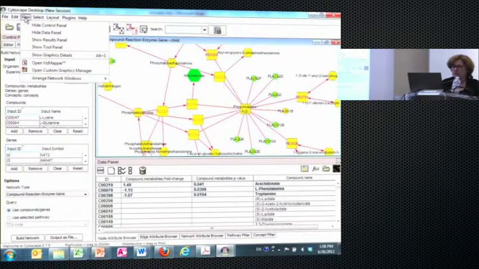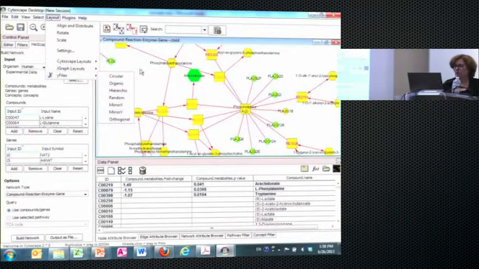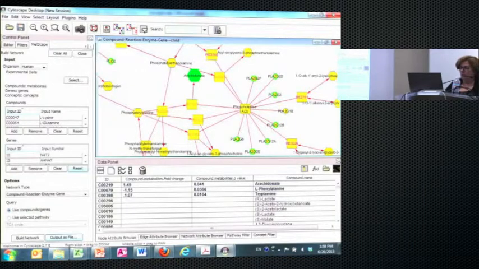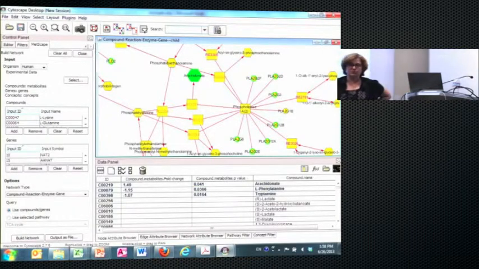Cytoscape itself has a rather detailed manual, and there are some useful instructions on how to save images. To be quite honest with you, it's not the easiest thing to do; it's a bit of a challenge showing these networks. Most journals require a certain resolution if you plan to publish, and if you just do a screen capture for a PowerPoint presentation, it will do very well most of the time.